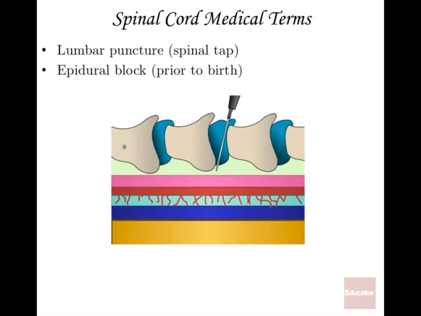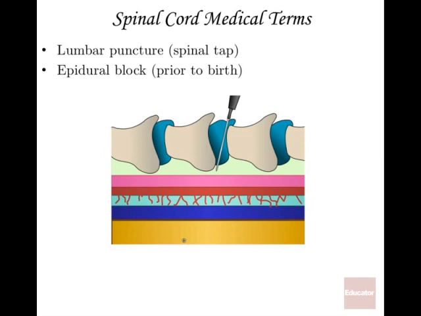So if you stick a needle into one of those cartilaginous pads between the vertebrae, you can go just deep enough to withdraw the CSF without going into deeper meningeal layers, because you don't want to get to the spinal cord. If you puncture the spinal cord, you can cause paralysis. So that's one way that you can withdraw fluid through a spinal tap.